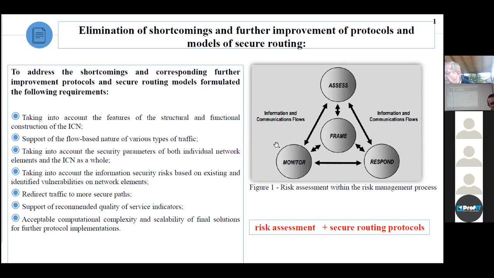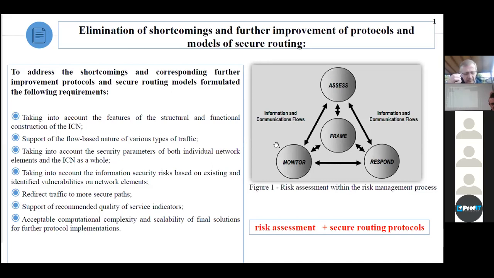The successful conduct of information security violations of a network can be caused by many reasons, for example, from the presence of vulnerabilities in the operating system of network equipment to their incorrect hardware and software configurations. Therefore, special attention should be paid to the network protection methods that are used at the network level, such as traffic analyzers, virtual private networks, firewalls, intrusion prevention systems, and so on. And also including the use of secure routing protocols, thanks to which it is possible to improve network security.